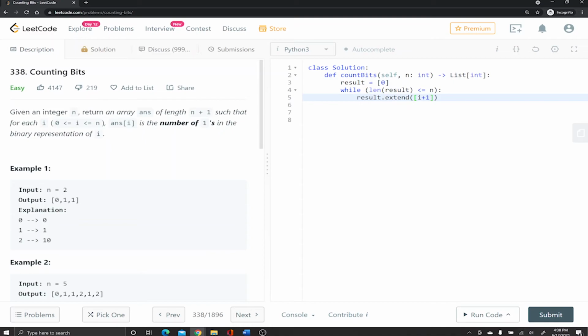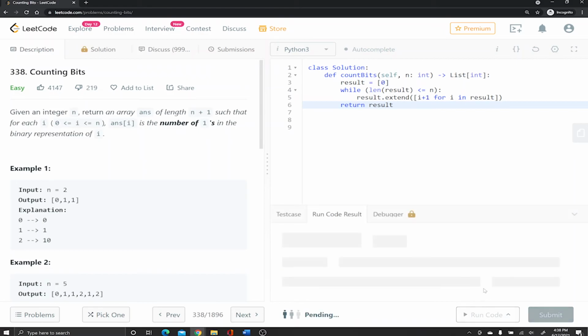This is called a list comprehension: for i in result. It says for each element in result, add 1 to that element, and we extend result by this. Once we're done with the while loop, we just want to return result.